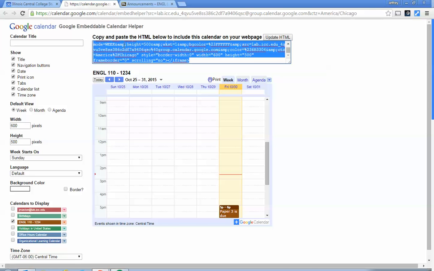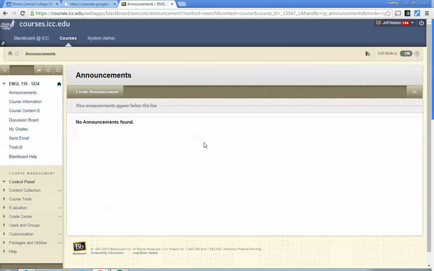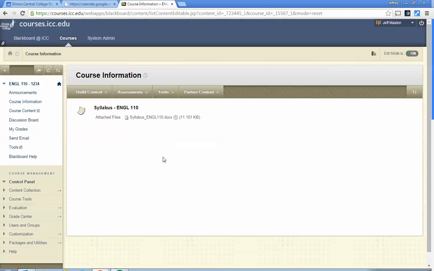So I'm switching over to Blackboard, which I have open in another tab. I'm on the entry page of my English 110 Blackboard site, and I want to paste this into the course information area of my Blackboard site. So underneath my syllabus, I want this calendar to show up.